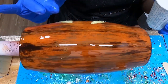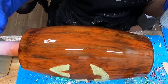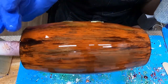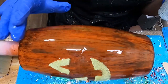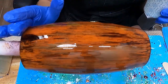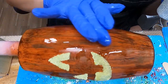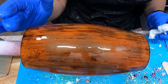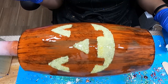Once I'm finished applying my epoxy to my tumbler, I'm going to allow my tumbler to spin on the cup turner for about 4 hours. After 4 hours, I'm going to turn off my cup turner and allow my tumbler to air cure for another 20 hours with my cup turner turned off. I do remove my cup from the turner and place it on its drying rack upside down. Okay, it looks like I have all of the epoxy on my tumbler. I'm going to let this spin, air dry, and I'll see y'all in about 24 hours.